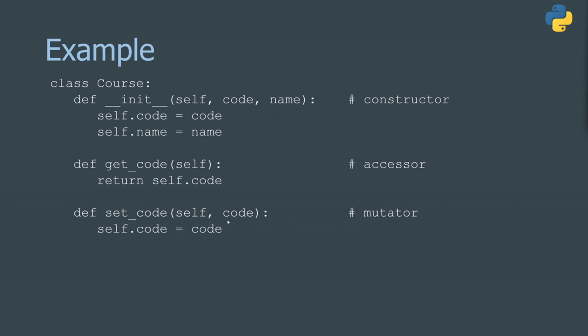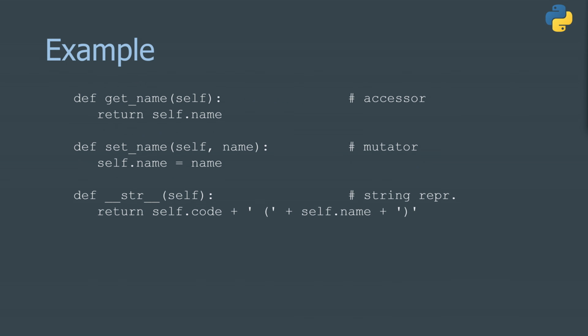And it takes a second argument here, which is the new code, and it overwrites the instance variable's code value with the argument code. So these are getters and setters, sometimes informally referred to. They're referred to as getters and setters, or accessors and mutators if you're in class or you're talking to an interviewer or something.